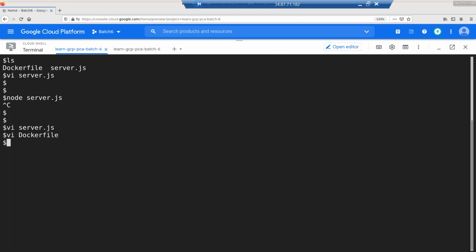Now, before I do anything extra, let me verify in my local system, which is my Cloud Shell, what is the exact version of Node.js running, so that I will not have any issue. So let me just see. The version running in my Cloud Shell is 12.14.1. If you want, you can mention the specific version there also. Let's not take any risk. Let's mention this in our Dockerfile.